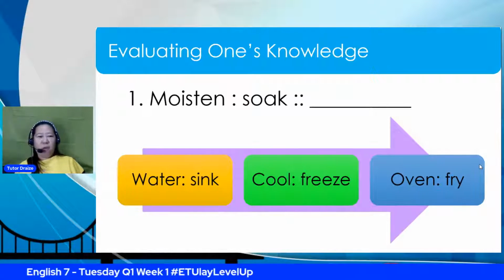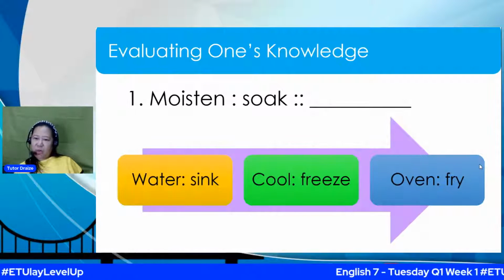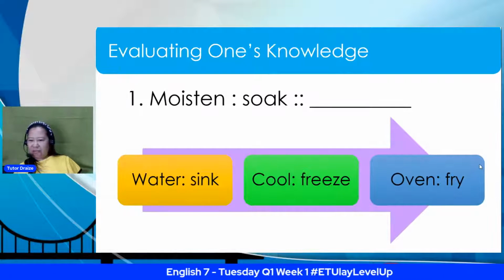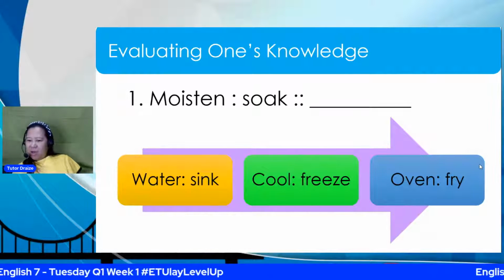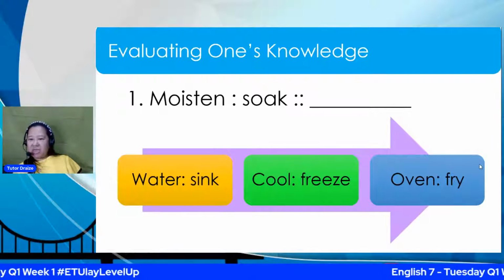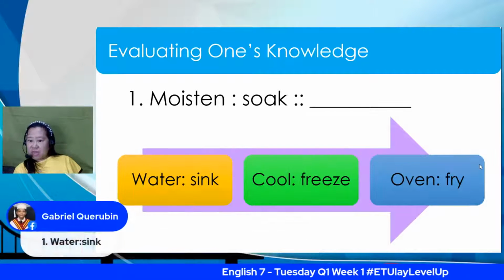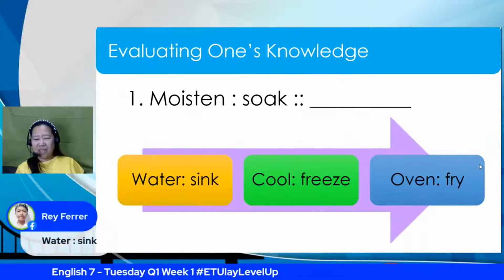Okay, so what is the correct answer for this? People are saying it's water to sink. Let me check that. Okay, we have some answers here. Water is to sink. Eliza is saying it's cool to freeze. And John is saying it's oven is to fry. So you're divided into different answers.